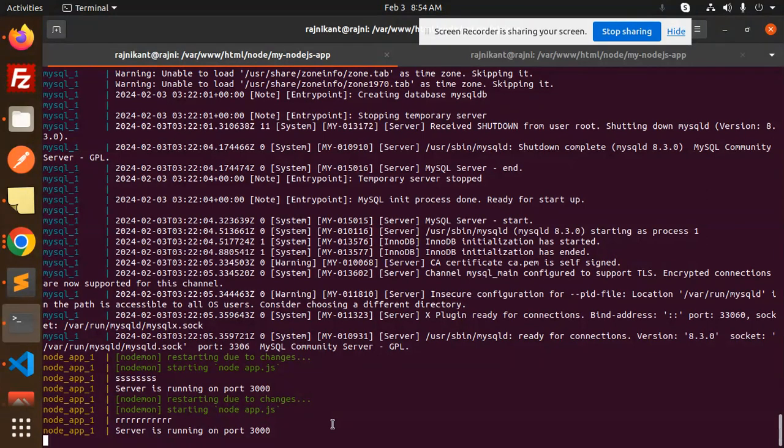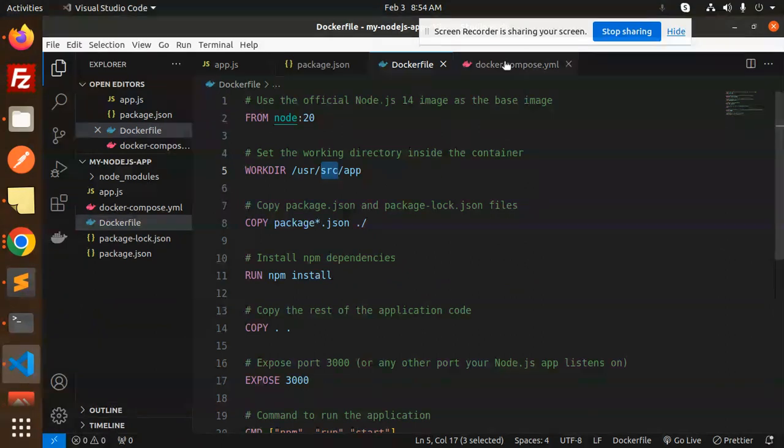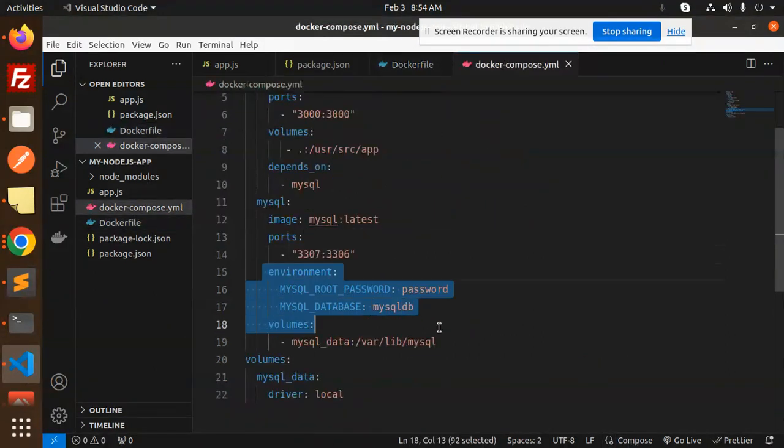Next we are going to try to import the DB. Currently we are just creating the MySQL part, right? Here in the Docker Compose file we are just creating the environment for the root. But I want to import the DB. I have the DB, right? I want to import that. So how am I going to do that? In the next video, we are going to learn how to import the DB with the help of the Docker Compose YML. Any doubt, any query in that, do let me know in the comment section.